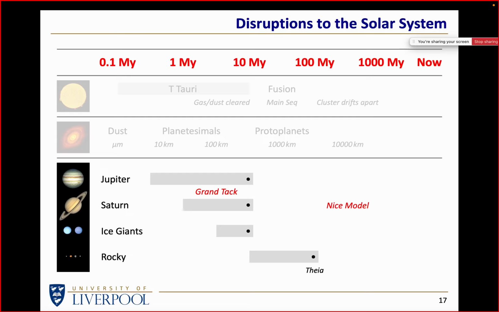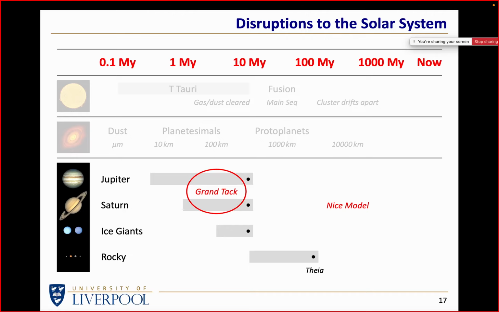So there were two things happening: disruption to the inner solar system that occurred because of changes to Jupiter and Saturn's orbits, and the Nice model, 600 million years later, is an indication of what we think happened that involved changes to the outer solar system. So again, these are all just hypotheses that are put together with simulations to try and allow us to understand how we end up with the solar system that we see today. So firstly, we'll look at the Grand Tack.